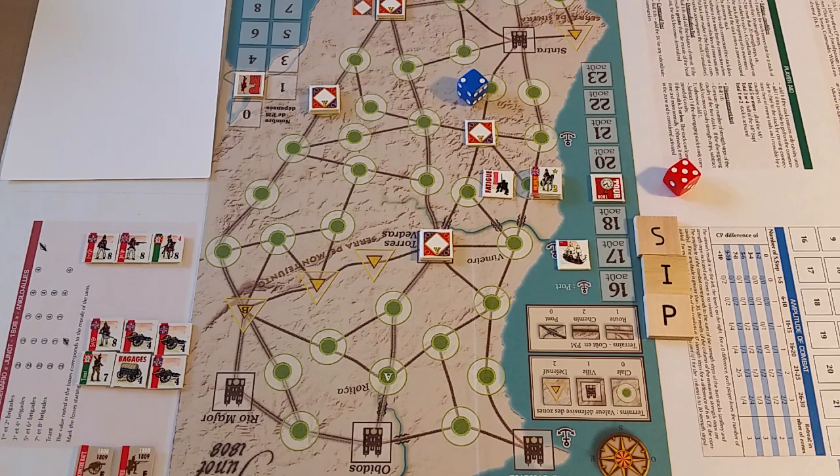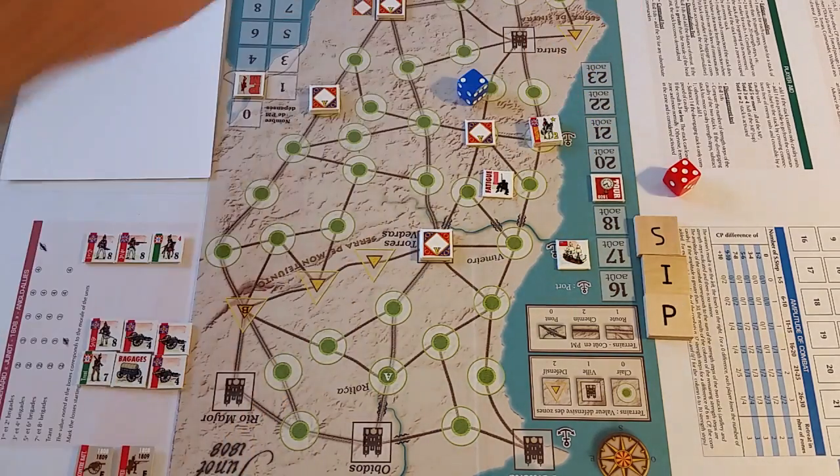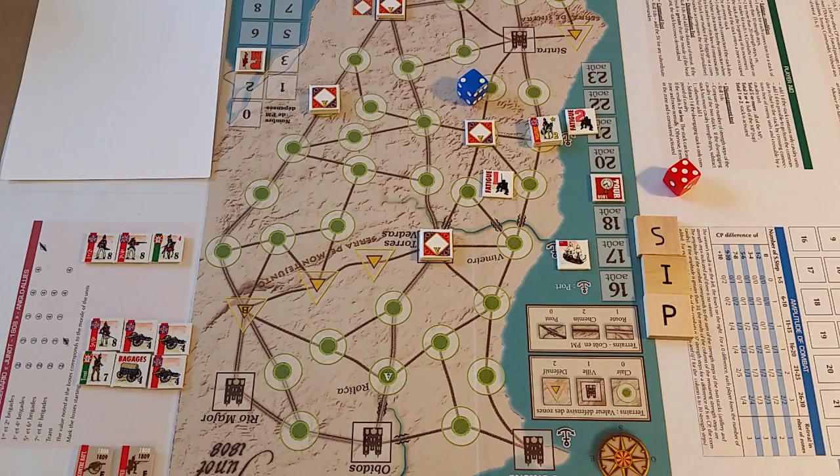No, that's okay. We can go up to 4, I think. Yeah, we can go up to 4 without adverse effects. So now they're going to march on for 2 more movement points. So now we're up to 4. They're now at that port zone, and they draw a 2. Now they've got 3 fatigue.